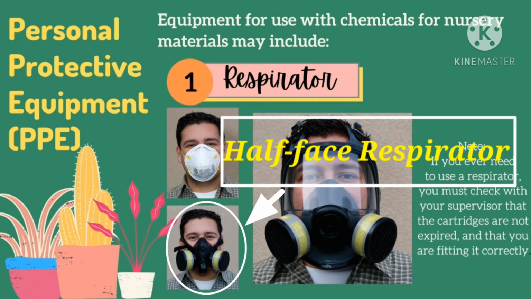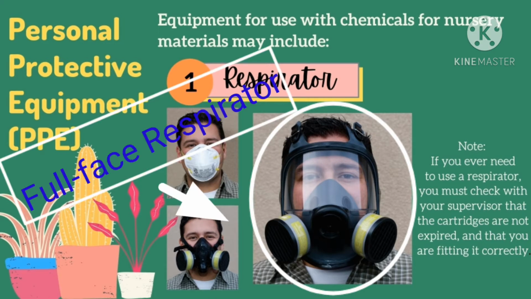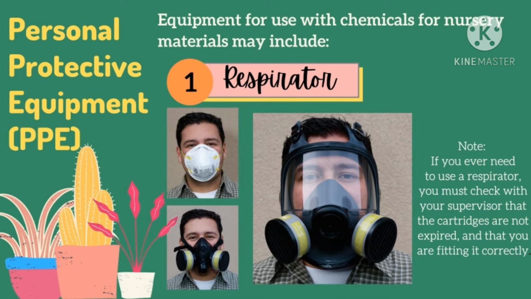Below is a half-faced respirator with cartridges and a full-face respirator with cartridges. Wear a respirator with cartridges and filters that protect against the type of pesticide you will be using. Note, if you ever need to use a respirator, you must check with your supervisor that the cartridges are not expired and that you are fitting it correctly.